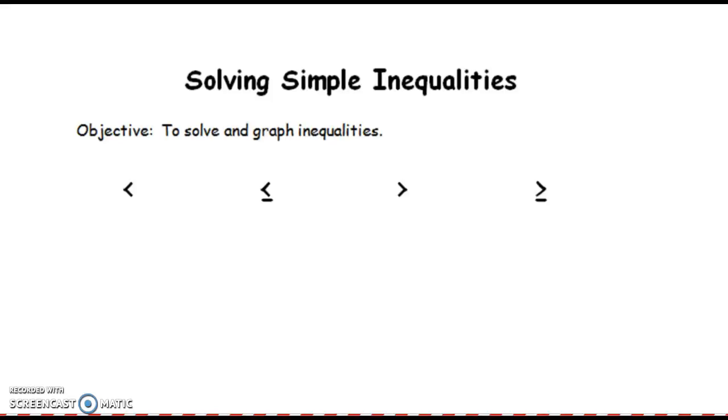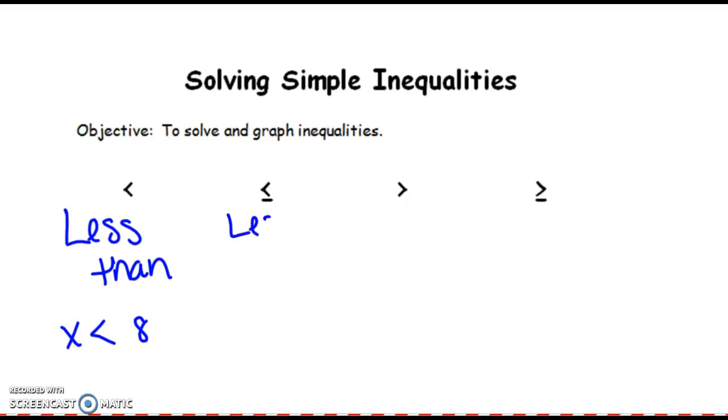All right, so we are going to talk about simple inequalities. An inequality is just anything other than an equal sign. Below are the four types that we use. The first one means, and this is like you're reading from left to right, if that something's over on the left side, it's less than whatever is on the right side. So maybe like x is less than 8.